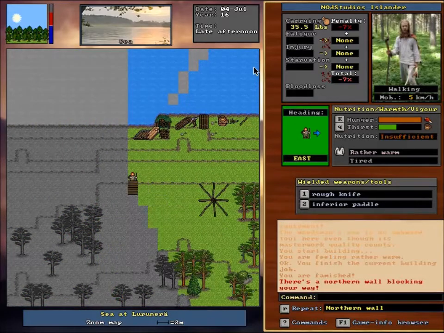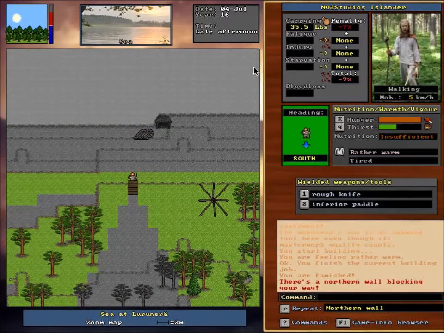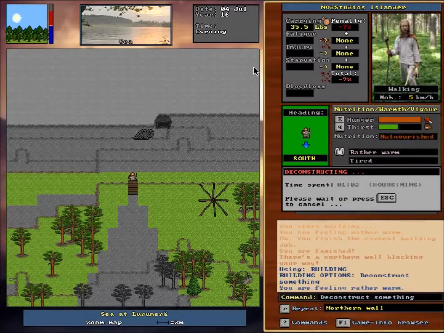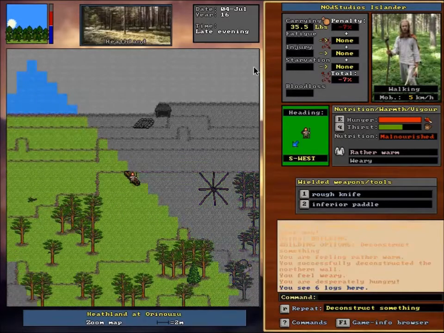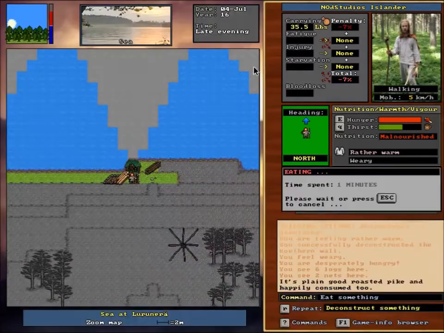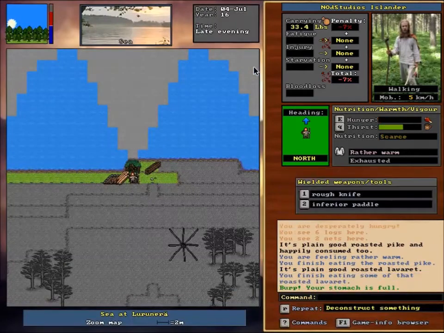Ooh, I may have made a slight mistake. This is supposed to be where the door is. Oh, destruct. Oh, boy. How long is this going to take now? It'd better not take time. Okay. So we have to build it to the left. That just wasted a day. Good job, Matt. You just wasted a day.